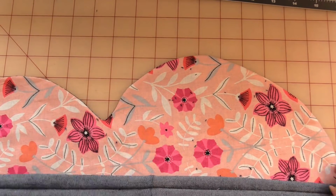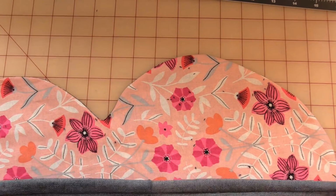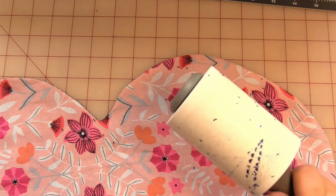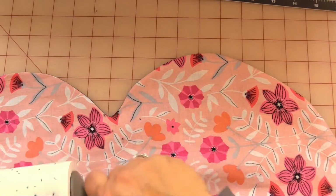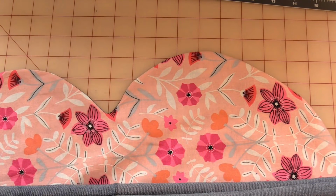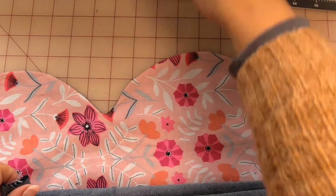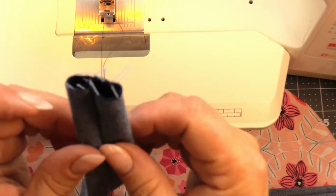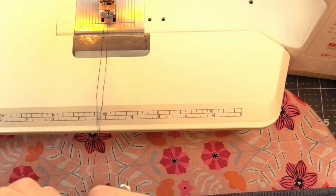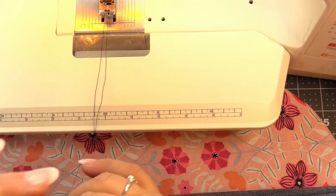Yeah, I'm glad I did that. I'm glad I used the wrong side of the denim as the pretend right side. All right. And you can just push that in on itself.